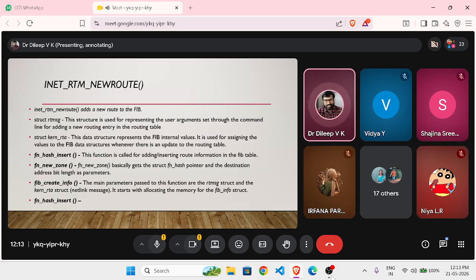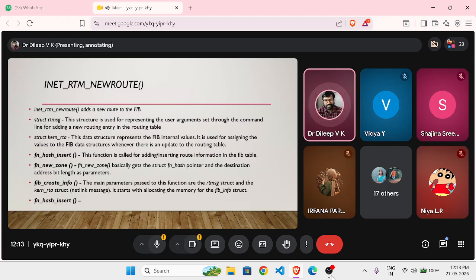And the function hash insert is called for inserting route information in the FIB table. For the new zone, fn_new_zone basically gets the struct fn_hash pointer and the destination address bit length as parameters. For fib_create_info, the main parameters passed are the rtmsg struct and the kern_rta struct.